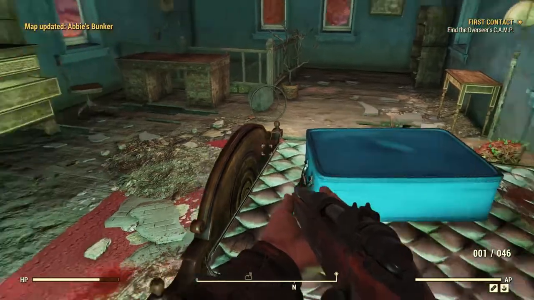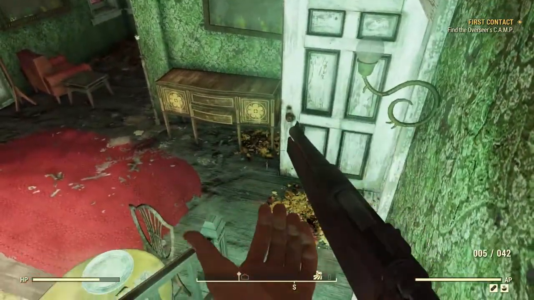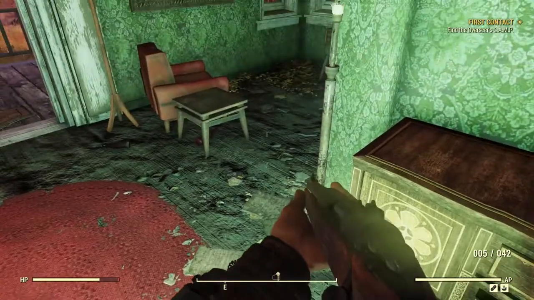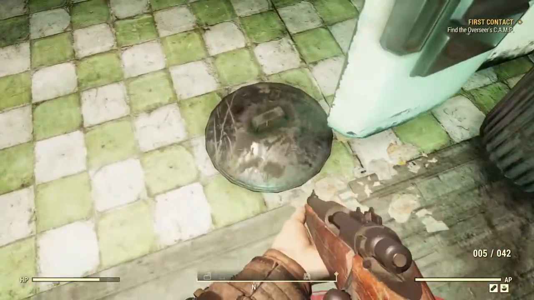Okay. Abbey's bunker. Map updated. Okay, so there's a bunker that we can go investigate. Let's reload this thing. There we go. Okay. Burgundy bottle. We'll take that again for crafting later. Beer bottle. Can use that for glass later.